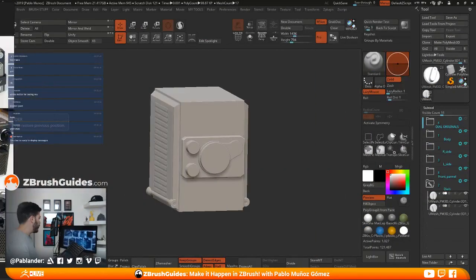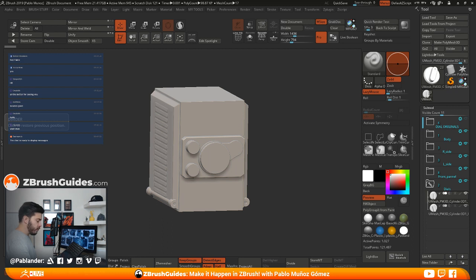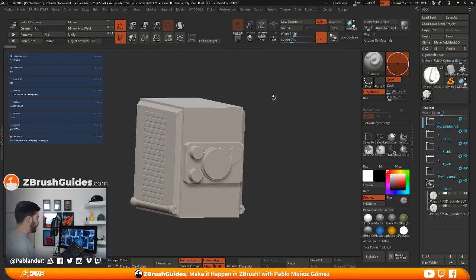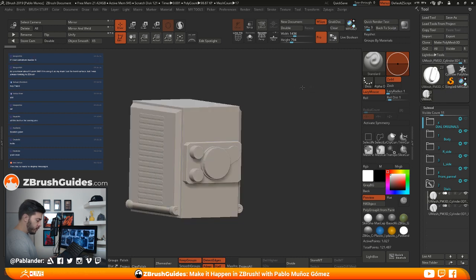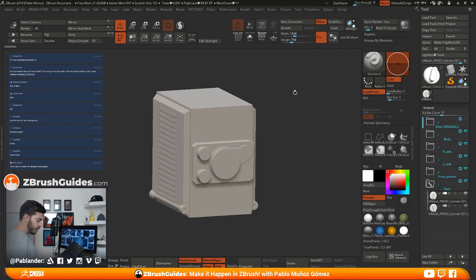The idea is just to show you a bit of the workflow on hard surface, although I'm not a hard surface guy by any means. But I found some of the workflows, especially with booleans and with the new Serial Measure 3, to be particularly useful for this. It also shows that, even if you're not necessarily a hard surface guy, it is quite easy to get into it with these tools. So we're going to work on the body a little bit, and hopefully we'll have time to do a bit more of Serial Measure and I'll walk you through the process of that.